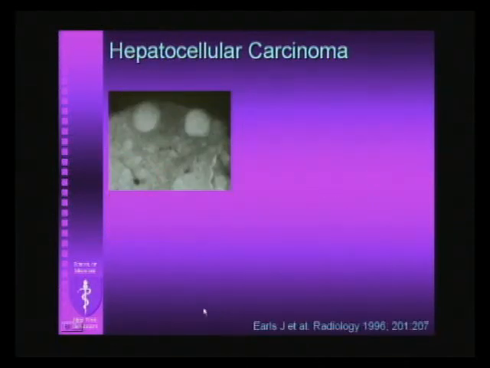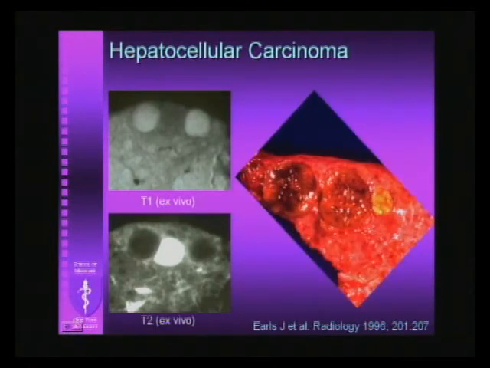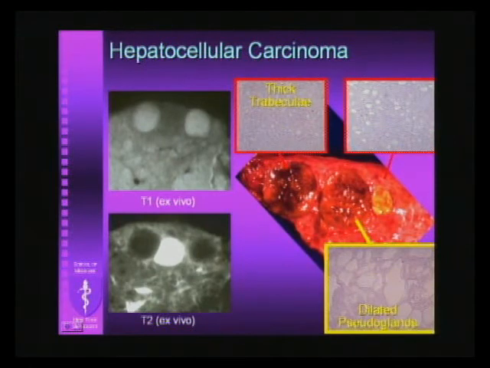And take a look at this example. In this particular explant, there are 3 lesions. Bright on T1, 2 of them, dark, the middle one. And then on the T2 acquisition, dark and bright. So we have the range of signal intensities, and all 3 of these turned out to be hepatomas. And in fact, at pathology, the differentiating features are the amount of trabeculi versus the pseudoglands. So the pseudoglands tend to behave more like water, so they're bright on T2, but the tumors that have more of the thickened trabeculi are dark on T2, but these are all hepatomas.